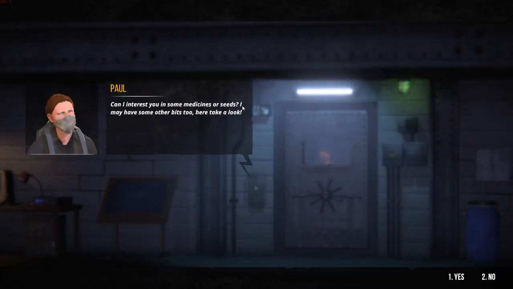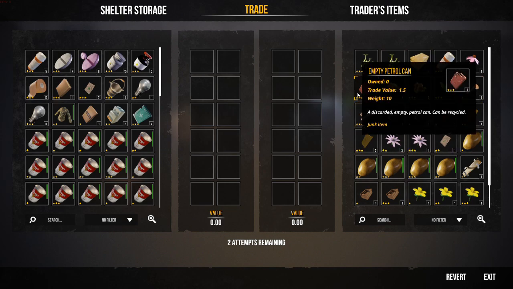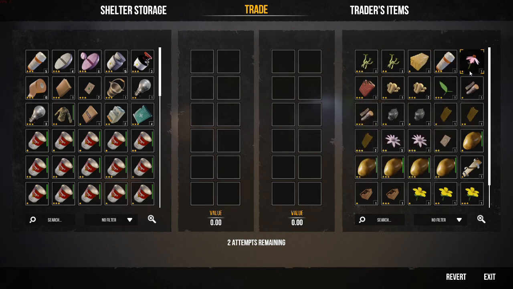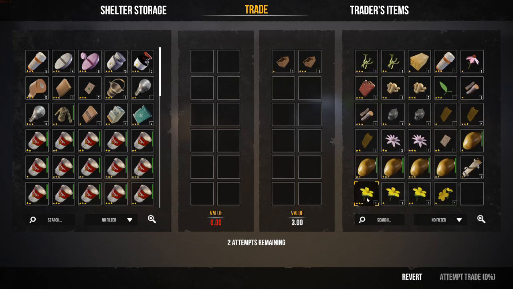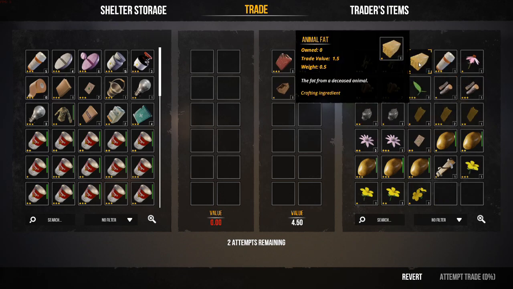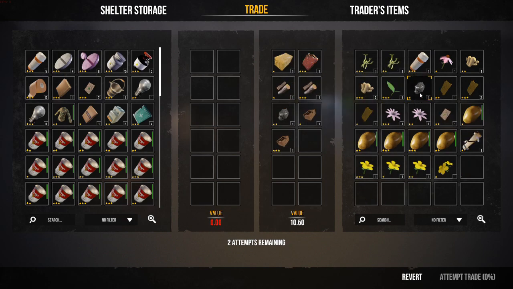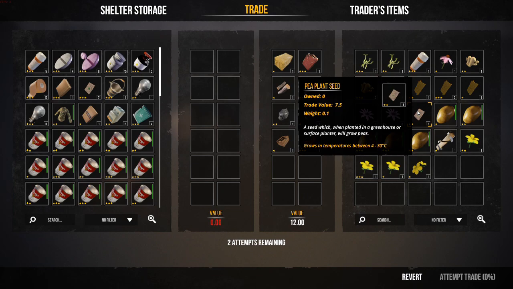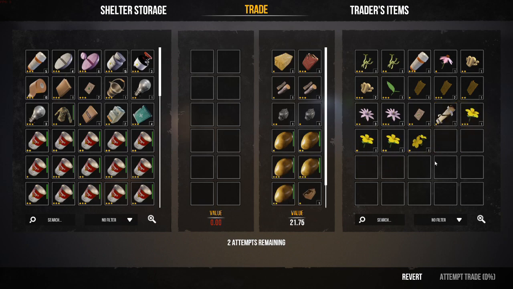Respond. Can I interest you in some medicines or seeds? Damn straight you can. Okay, so out of all the stuff he's got here, what you want is the cheap stuff and the stuff that will give you items. So we'll take those wood crates, they're only 1.5 credits each, as well as the empty container. We'll take the animal fat as well, and we'll take the wood, and we'll take the mineral ore. Don't need the seeds. Okay, we'll take all these potatoes as well, because what we can do with these is we can make some baked potatoes. And that, of course, is food supply.